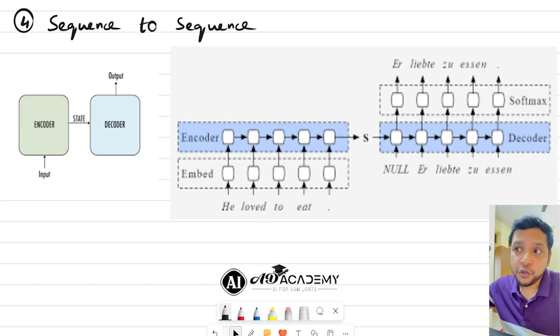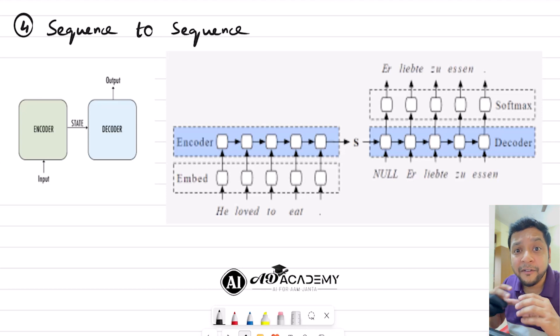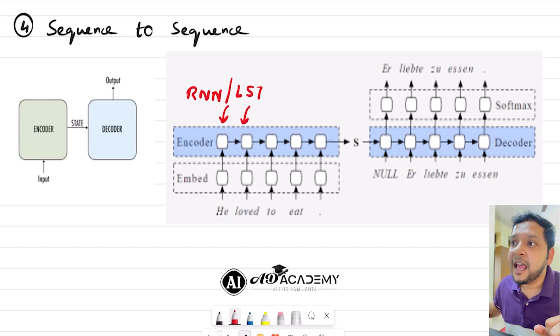This is an overview of the architecture. The concept of sequence-to-sequence has been widely used in NLP in different applications. Let's take an example that you want to translate from English to French. It means that in the input you're giving an English sentence, and in the output you're expecting a French sentence. The English sentence has been given as input to the encoder. This encoder architecture can have different types of cells in it. We're passing an English sentence as an input sequence to the encoder. Here for an example, 'He loves to eat' is that English sentence. Now the encoder is comprised of different types of RNN and LSTM. Each of the input sequences, after getting processed, is converted to a context vector. It means that the words are converted to a kind of vector which it can process.